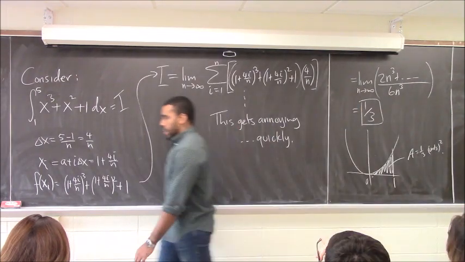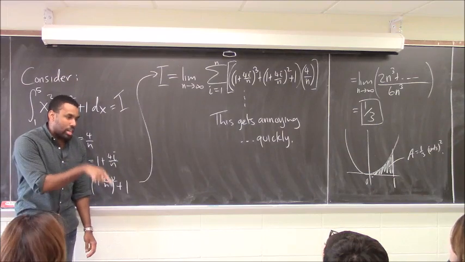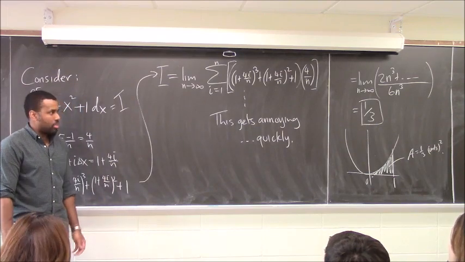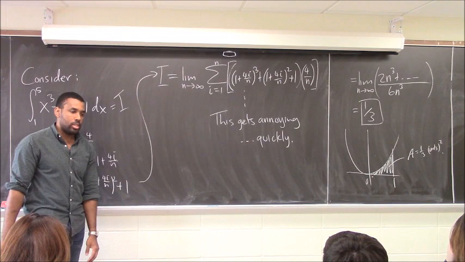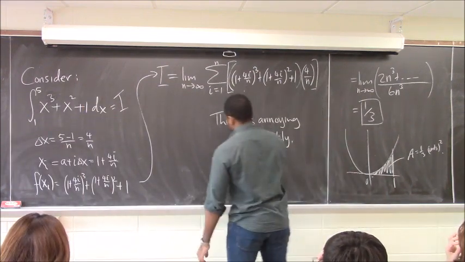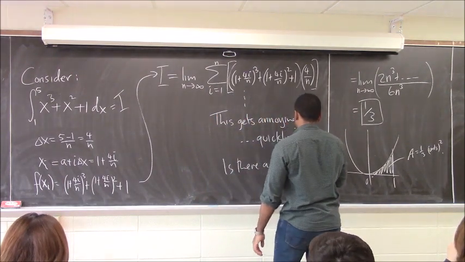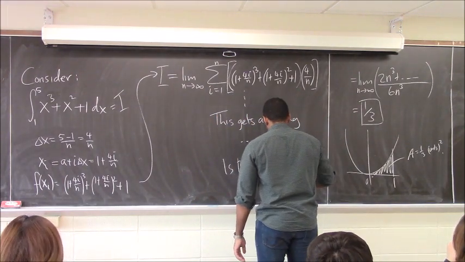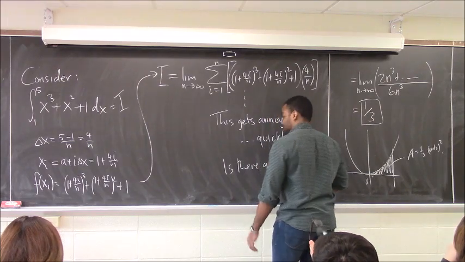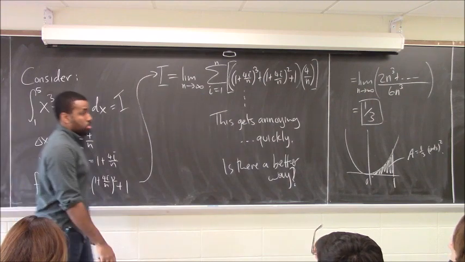So now you've ended up in a situation where you're no better than that guy who's sitting around counting rectangles and adding up areas, right? It's going to be very computationally intensive to do that. So now I might ask, is there a better way? And of course the answer is yes. What is the better way?